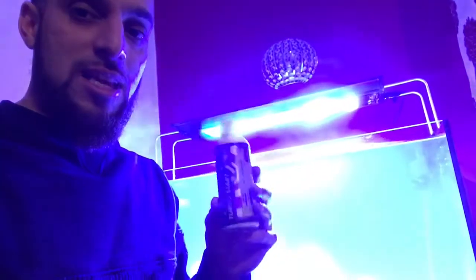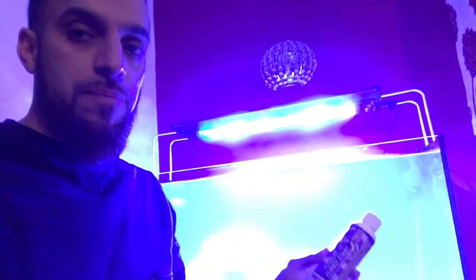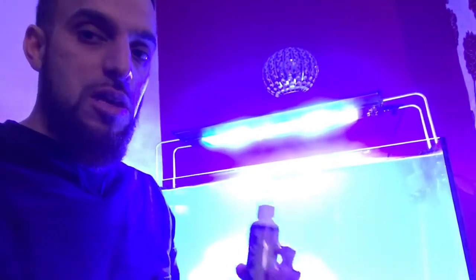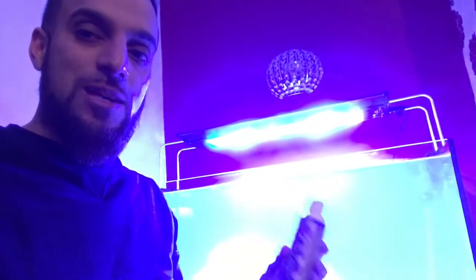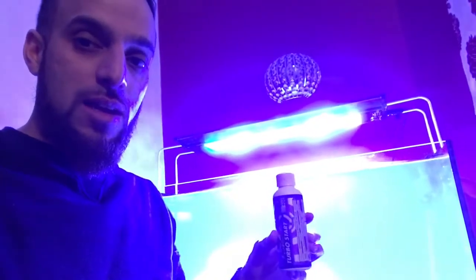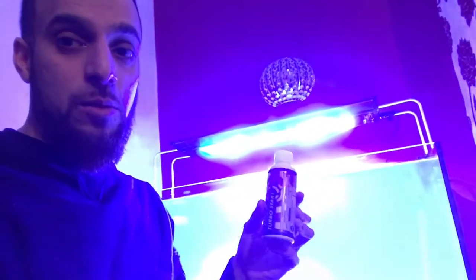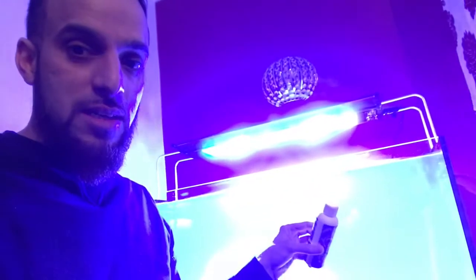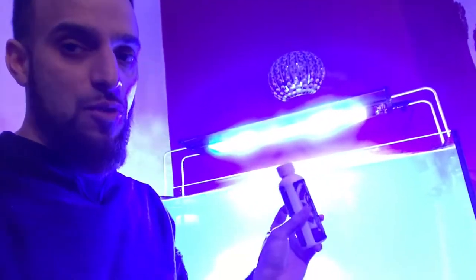Before this, people used to add a prawn or something into the tank, or some sort of ammonia source, even flakes or food or whatever. And what they would do is let it cycle for 6 weeks. Fortunately, we've got this stuff bottled up now. So basically what I can do is just pour this in. For this, I think I need about 3 ounces for my tank. This is a 4 ounce bottle.